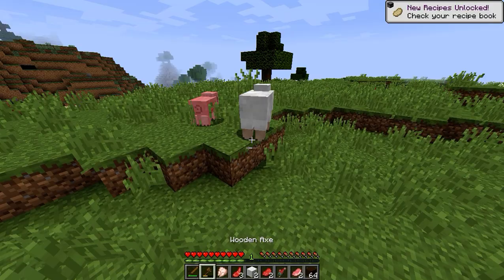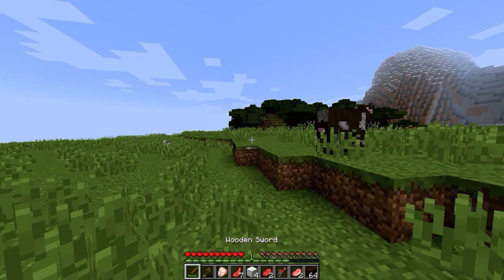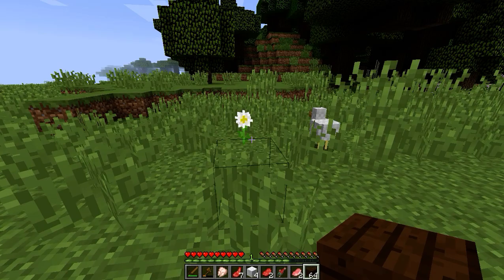Let's go ahead and kill some sheep so we can get wool for a bed. Nice, we have 3 wool, so we don't need to kill any more sheep. Honestly, we have so much wood, we can build our house right here in the middle of this. There's a little river, there's a mountain, so there's some snow over there. We got a great open plain. I want to make this chicken part of my house.